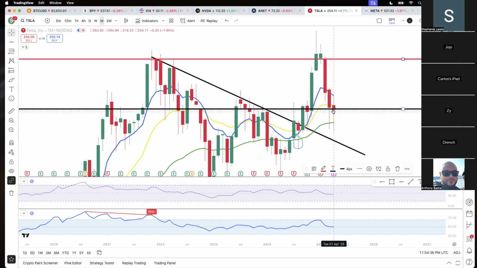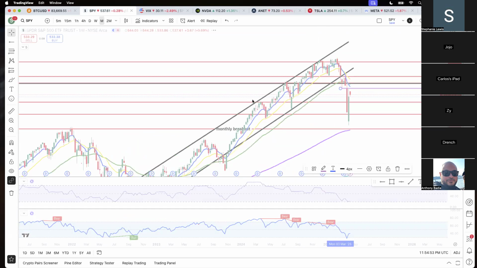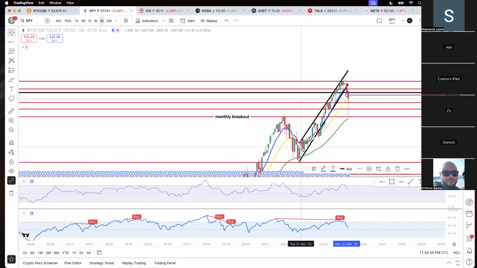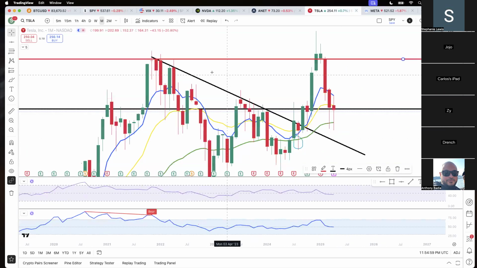But so far, this candle is the one that really started this breakout, so nothing has taken this candle out. We've wicked back, but even retesting this trend line, when we break out to the upside, we usually come back and retest those levels, right? Like we talked about on SPY monthly. Remember, we broke out, but we came to retest the level that we broke out from. We do the same thing with trend lines.